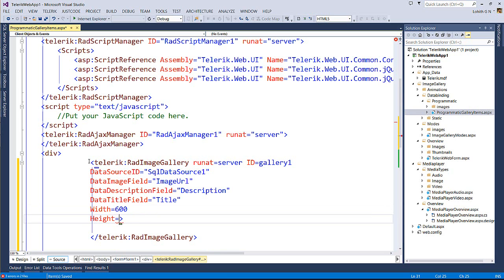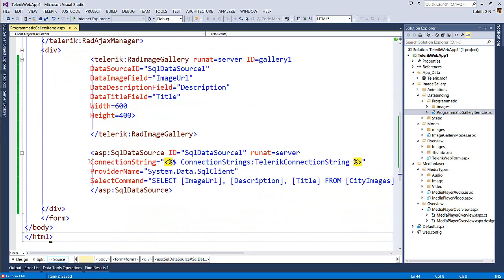So let's say height is 400. So let's go over it again. All I did was I created a SQL data source, gave it an ID, connection string is coming from the web.config, the provider is the SQL client, and then I just write a select command which is select image URL, description, title from city images. And then I define our Rad Image Gallery and set the data source ID property, data image field property, data description field, and then data title field.